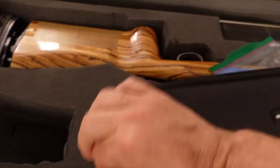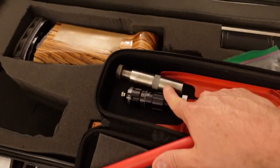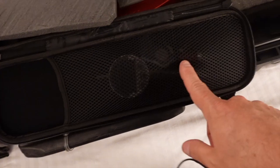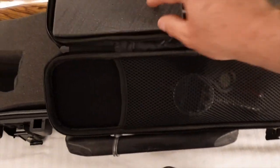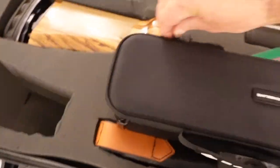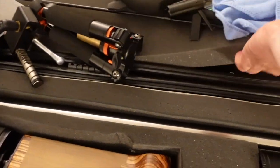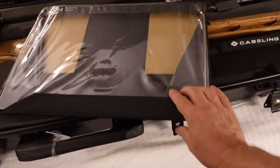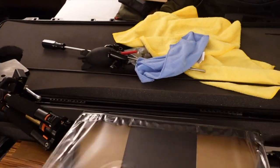Over here I've got a case that fits down inside and has even more in it: my bore guide, my arbor die, a hand press with an inline die, my Accuracy One bullet comparator, and my Hornady bullet comparator — which will be replaced by my Short Action Customs comparator when it shows up. I like to bring both comparators because you never know what's going to happen. Because we're expecting rain, underneath the foam is my big rain shield that I put over my ammo to keep rain off.